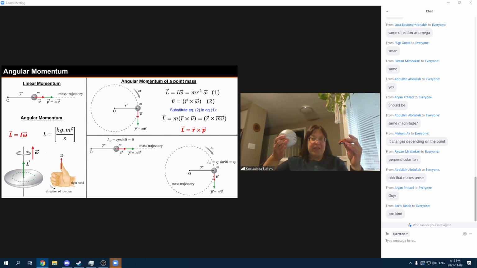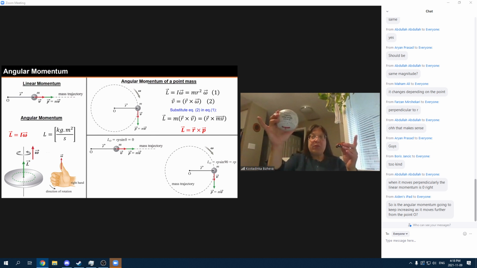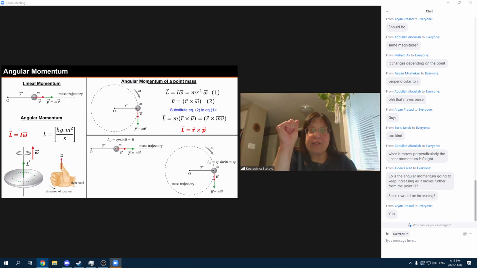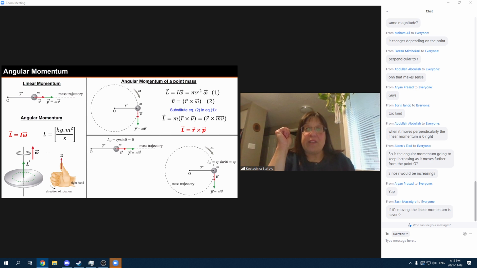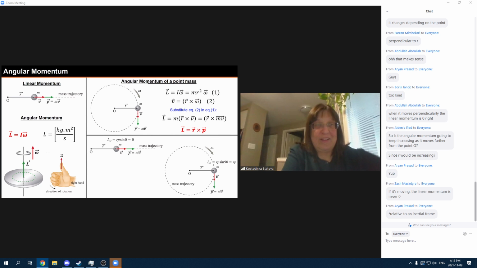Do you see that? So then you're going to have an angle between 0 and 90 degrees between the radial vector R and the linear momentum vector. So then when you go for a cross product here, you're going to have RP sine of an angle that is going to lie anywhere between 0 and 90 degrees. It's going to be bigger than 0 and smaller than 90 degrees, right? And that's going to give you an angular momentum that is going to be smaller than the maximum, but larger than 0. So in such a motion, it has both linear and angular momentum at the same time. Yes, exactly. Thank you. Right?